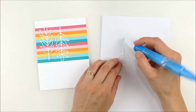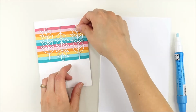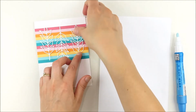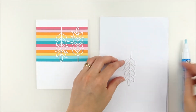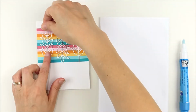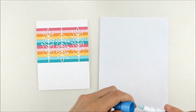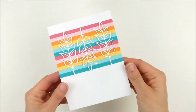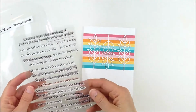I'm using a glue pen to adhere these, and you might notice I'm only putting it down the center of these because I want the leaves to pop up a little bit. So I'm making sure I have an adequate bit of the glue on there, because that's the only thing that's going to hold these in place, and I want them to hold well. It's a very fine line, so you're definitely going to want a liquid style of glue for that.